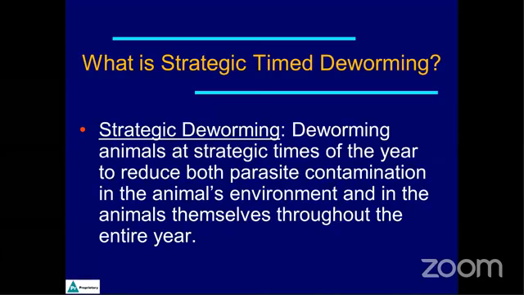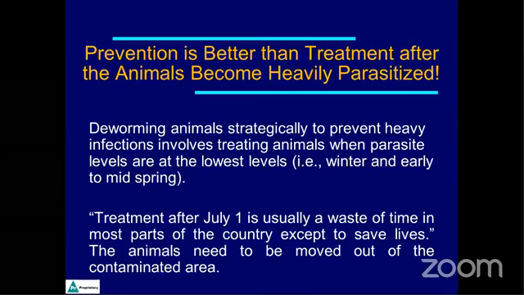Our whole goal is strategic timed deworming: timing the deworming at the time of year when we can prevent the parasite buildup on the pasture. That occurs through the winter and early spring. You want those animals to go through the winter worm-free and then not shed eggs on that spring pasture. That becomes the whole strategy, to prevent that buildup on the pasture. Like we mentioned, if you wait until now to treat your animals, the pasture's already contaminated. You have to move those animals out of there if they're having severe problems.